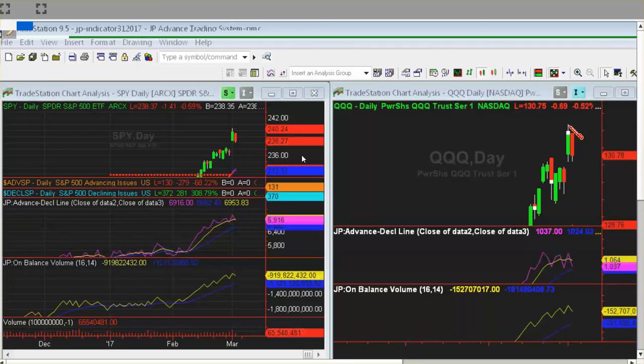So what we did is we were able to create the advance-decline on the Dow Jones Industrial Average, the advance-decline on the Qs, the advance-decline on the S&P, the advance-decline on the Russell, the advance-decline on the NASDAQ Composite, which is available as well on other platforms. But since we're trading these markets, I want to know what's the direction of the trend and what is the breadth or the strength of the market. Now, as promised, I said earlier, I'm going to go over a few things for both futures, day traders, and more equity traders. And one of the interesting components right now is how strong is this market?